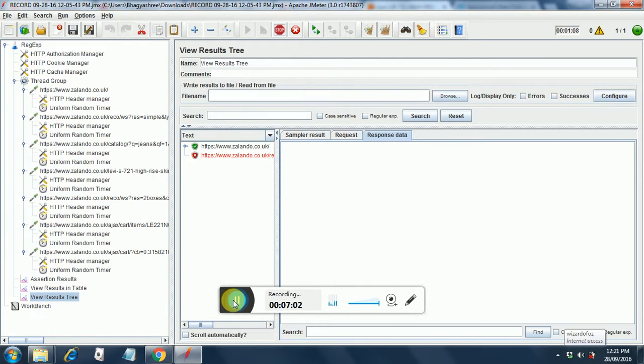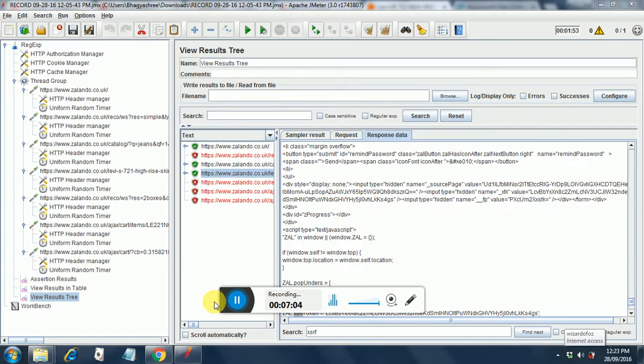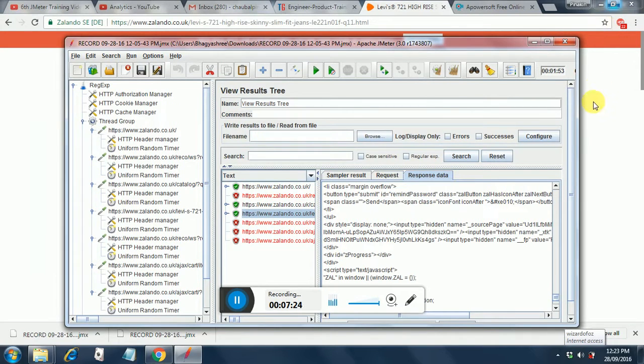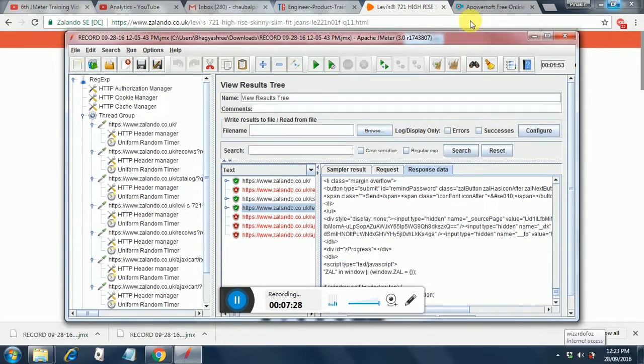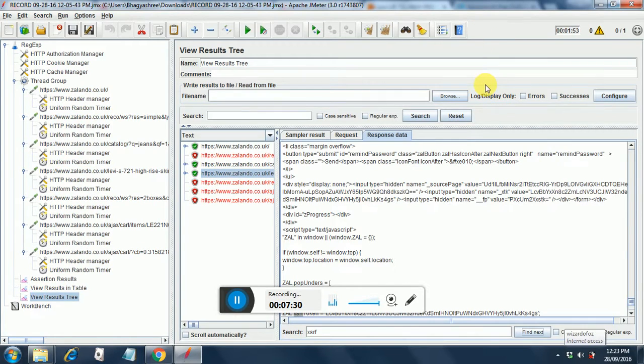Okay, I will pause the video and let this run. Okay, so now the test has completed. Four of the requests have failed, but the request that we are going to look into has passed, and we are lucky in that. So let me shift this window a little bit. Otherwise I will minimize this window and show it to you. We are going to see the request that is successful.